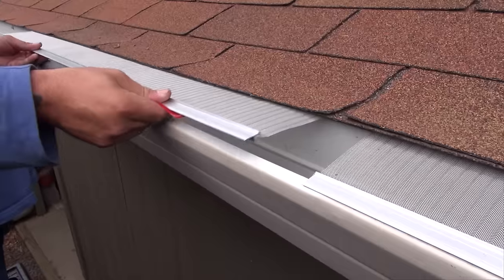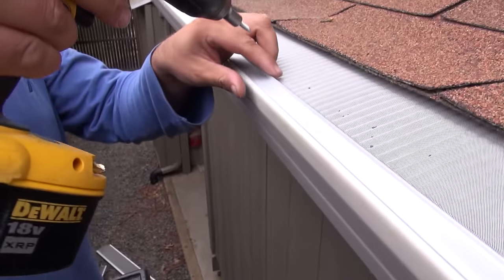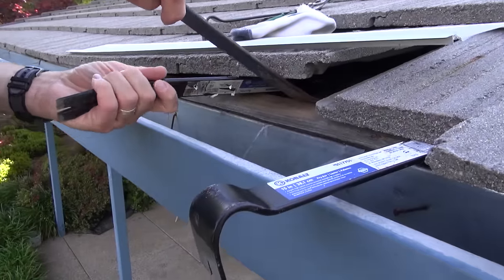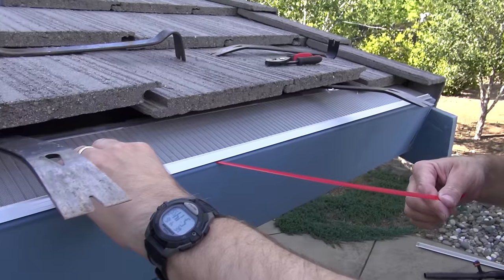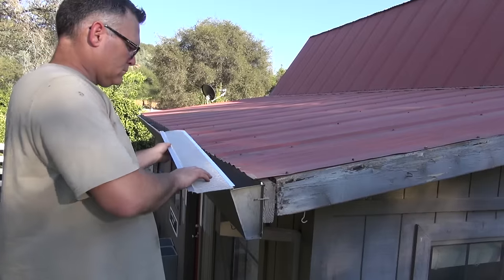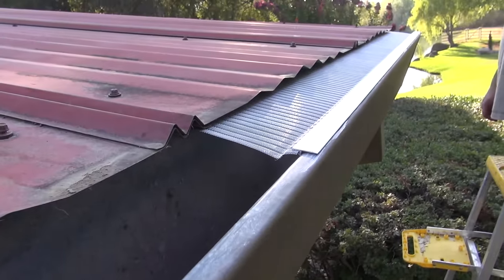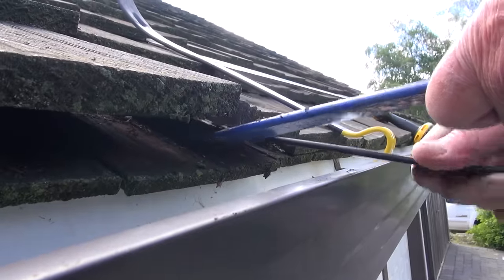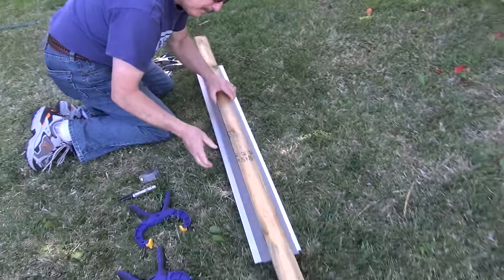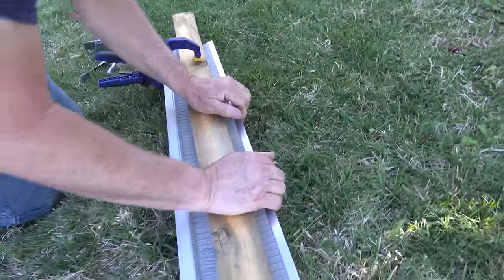You have two types of installation methods to choose from: you can tape it on with a super strength double-sided adhesive foam tape, or you can just screw it on with the supplied self-tapping screws — there's no need for pre-drilling the holes. These install video clips show you how to install on many roof types. If your roof type requires that you bend the back of the mesh so it fits well, that's easy — just slide it between two boards, clamp them down, then bend the mesh with your hands to the desired angle.